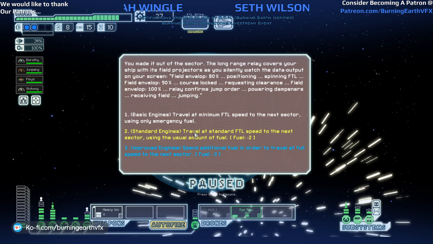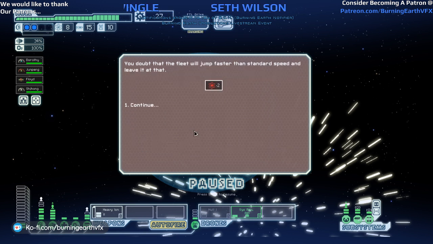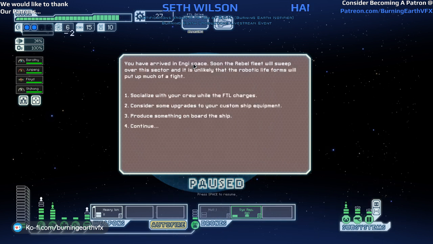Let's use the standard amount of fuel this time around. You doubt that the fleet will jump faster than standard speed and leave it at that. You've arrived in NG space. Soon the rebel fleet will sweep over the sector, and it's unlikely the robotic life forms will put up much of a fight.